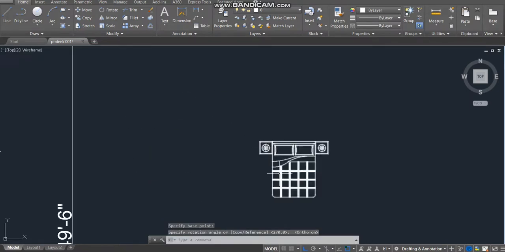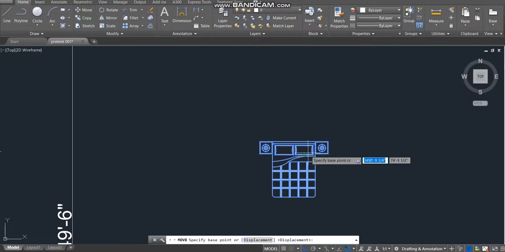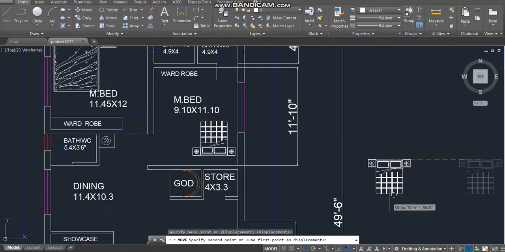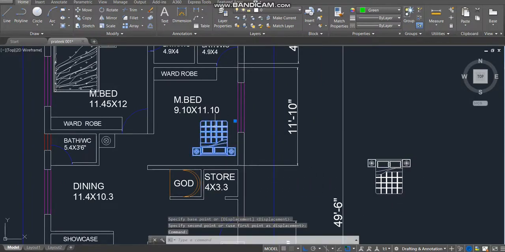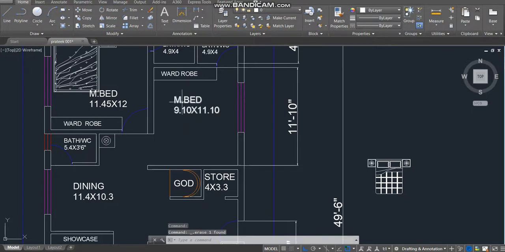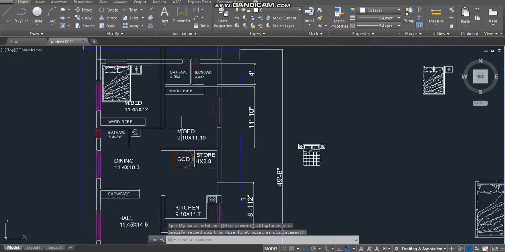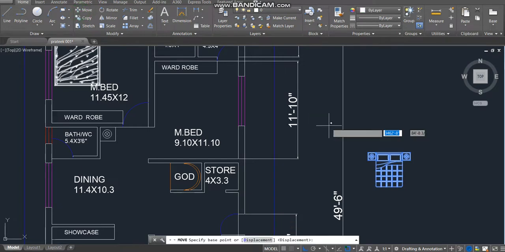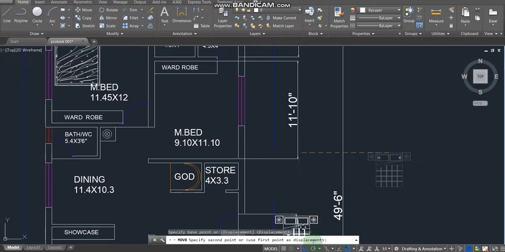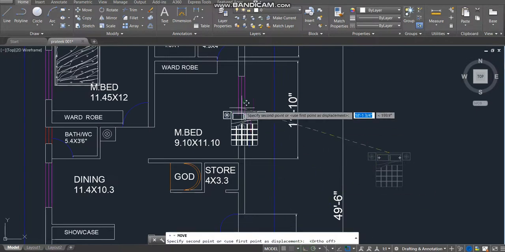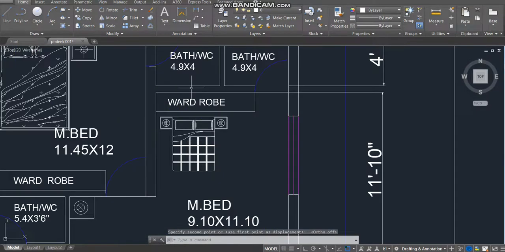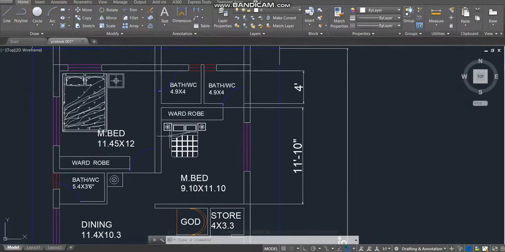I need this orientation. I will select it and click on move button. From center I will move, so I will bring it here. First I need to delete it, and next I need to select it and click on move button. So now it will fit. Select the object, click on move from any point of the object, and then make this ortho off one more time, and then like this we can change the size of any object by using this scale command.